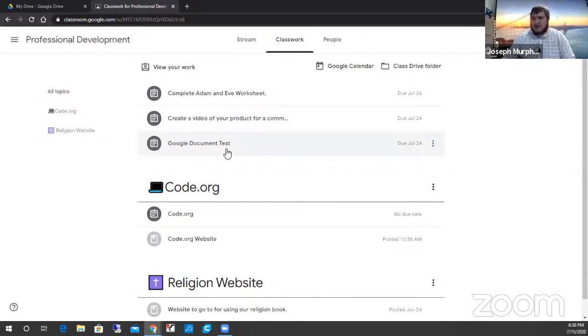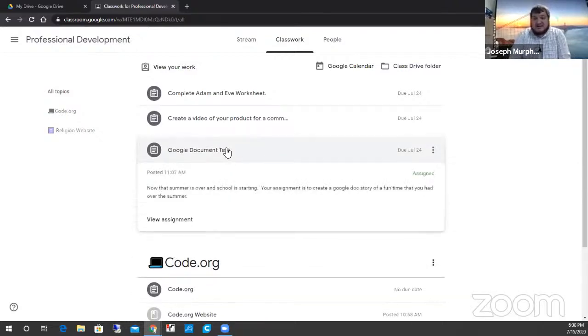I'm going to go ahead and start off with the Google Doc. Again, this is very simple. It works on iPad. I don't suggest it on the phones, but you can work on a Google Doc on your phone. It is, of course, a smaller screen, so it may not be best, but if you have a tablet, Android tablet or an iOS tablet, it will work on there as well.